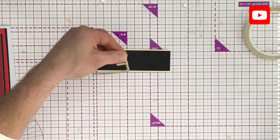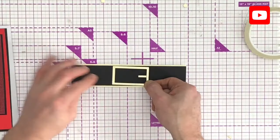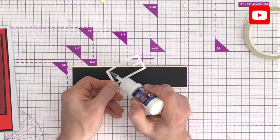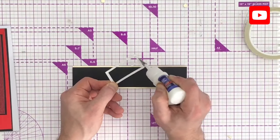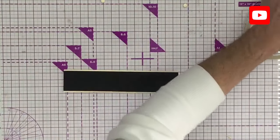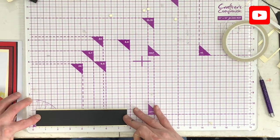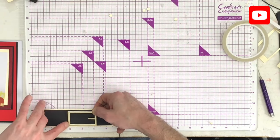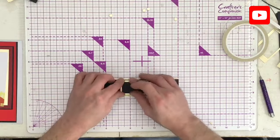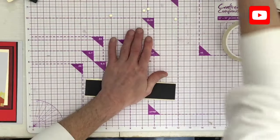So let's take my little band, and then let's just snip away there, and then that can go nicely into the middle. So let's keep that completely flat. I'm going to come down a little bit, just so you can see. So I want to try and centralize this the best that I can. So there we go. I think I've got that in the center. Let's wipe off any excess glue. Let's press that one.